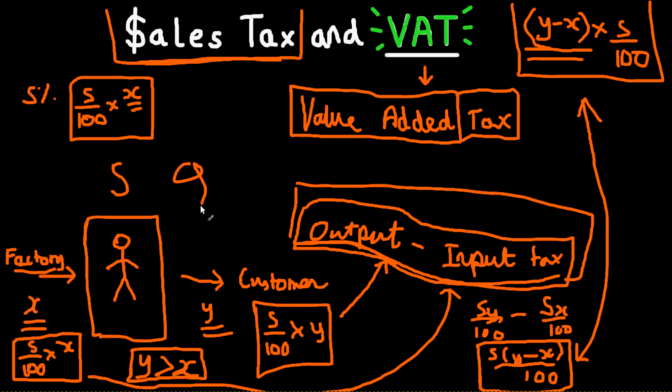Okay, and also one more important thing: if you have a whole chain like this, what you will actually see is that the tax that the customer pays is the sum of all the taxes paid to the government. Say the shopkeeper pays something to the government, and say the factory pays something to the government, because they both have added value. This sum, if you add all of those up, will be equal to the sales tax of the consumer, and you'll see it when you do the sums.